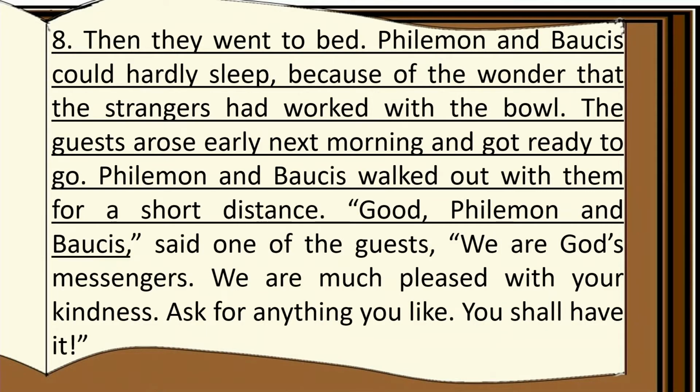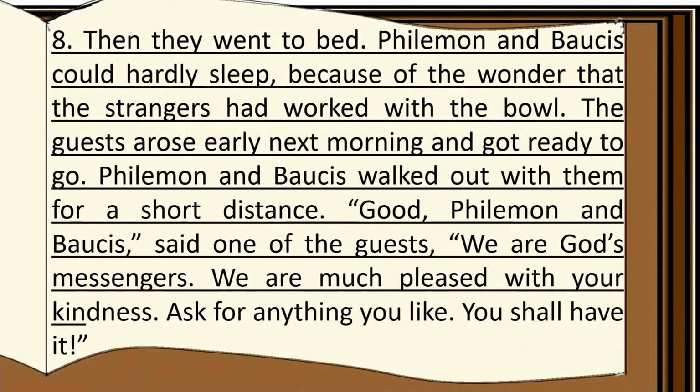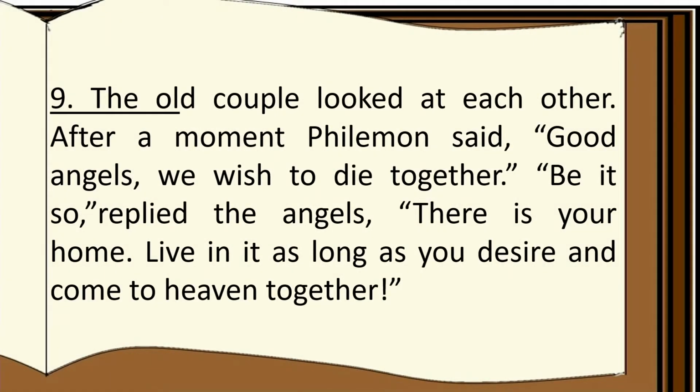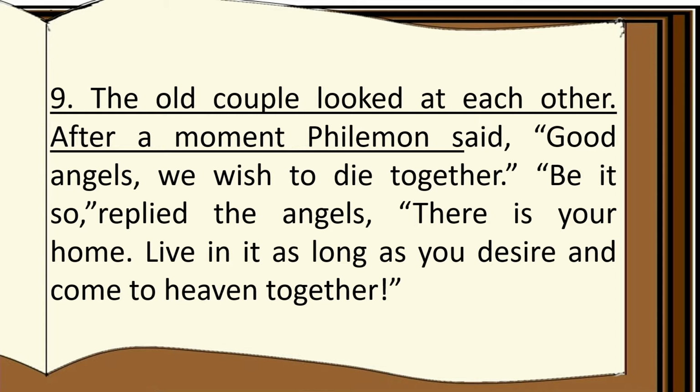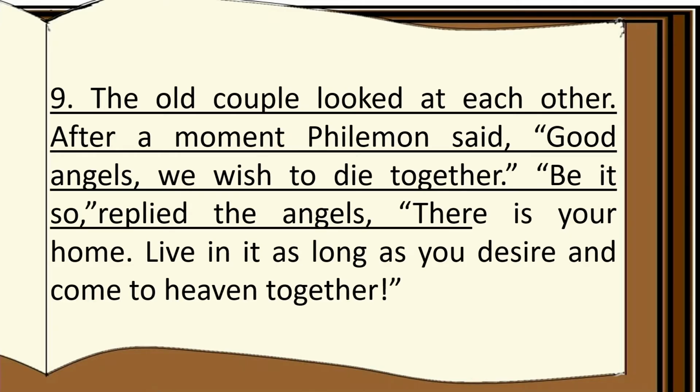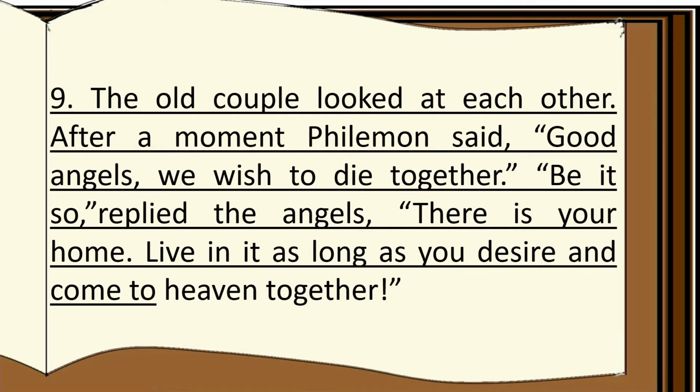"Good Philemon and Baucis," said one of the guests, "we are God's messengers. We are much pleased with your kindness. Ask for anything you like, you shall have it." The old couple looked at each other. After a moment, Philemon said, "Good angels, we wish to die together." "Be it so," replied the angels. "There is your home, live in it as long as you desire and come to heaven together."